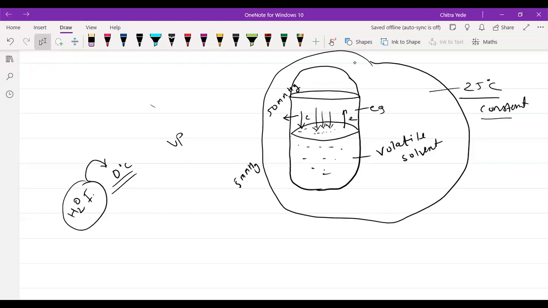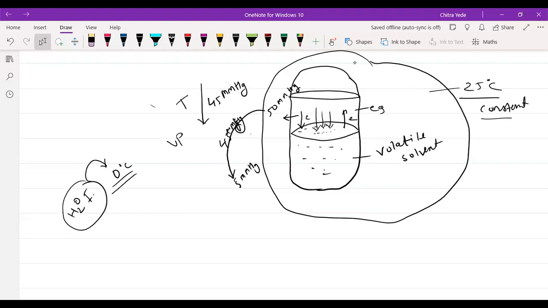That means at normal condition, from 25 degrees Celsius to ice condition, if we have to convert liquid to ice, we have to lower the pressure by 45 mmHg. That means we have to decrease the vapor pressure by 45 mmHg. This is the task. And for that, we have to lower the temperature.